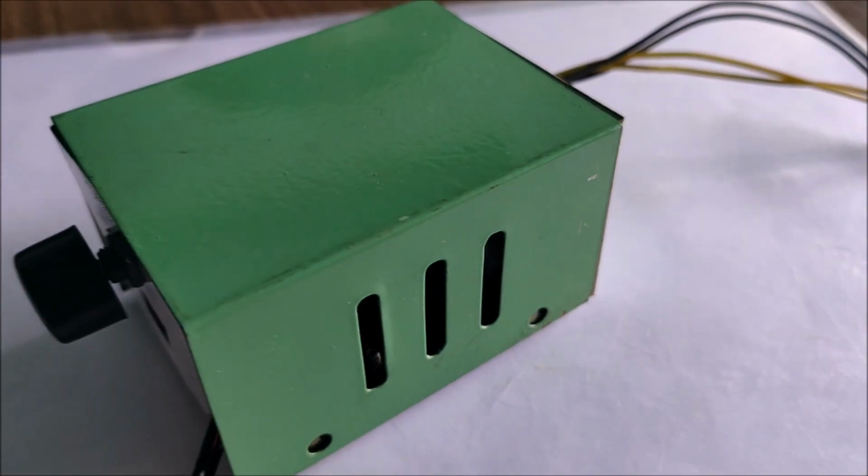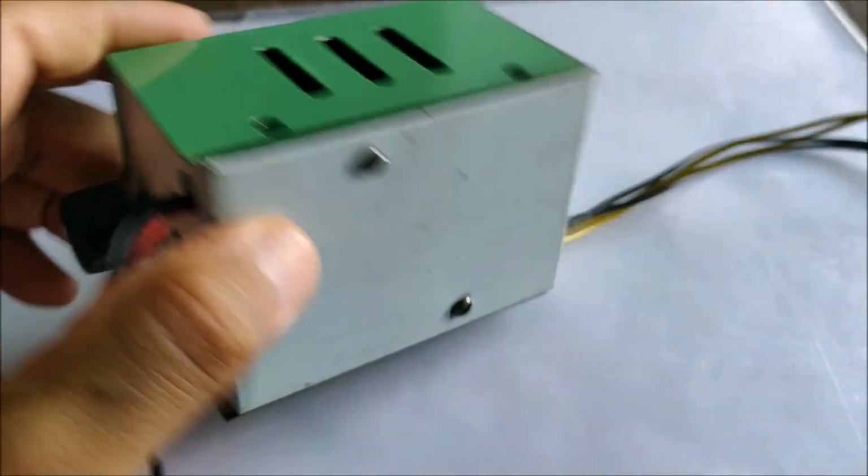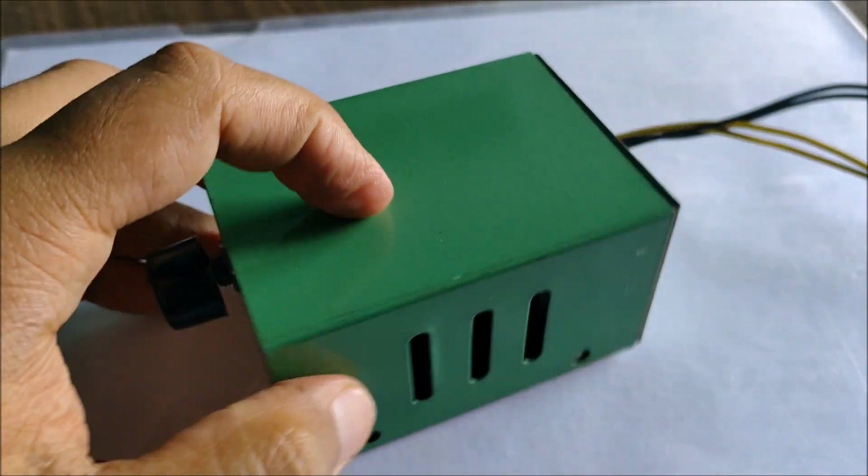Welcome. In this video, I'll show you how I made this 12 volt DC speed controller for motors which can easily handle up to 100 watts of power.